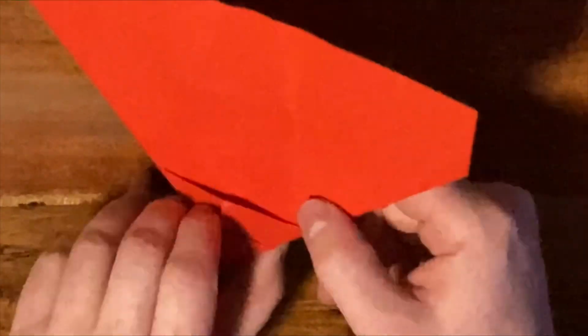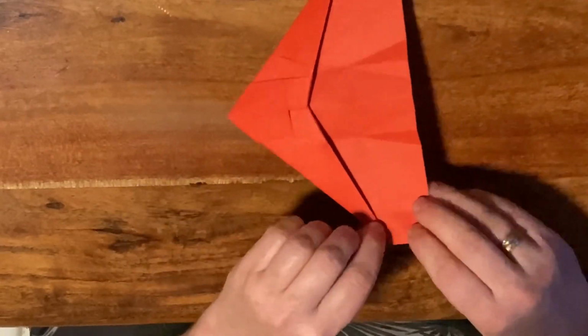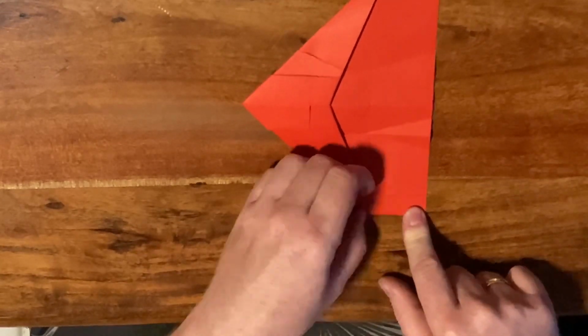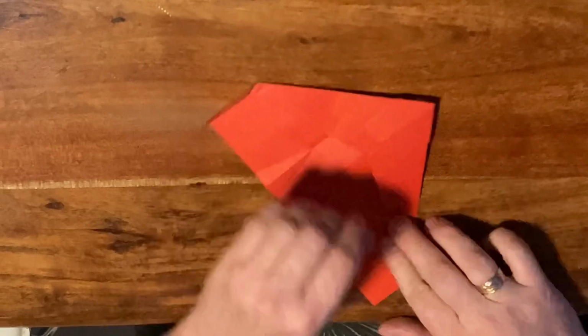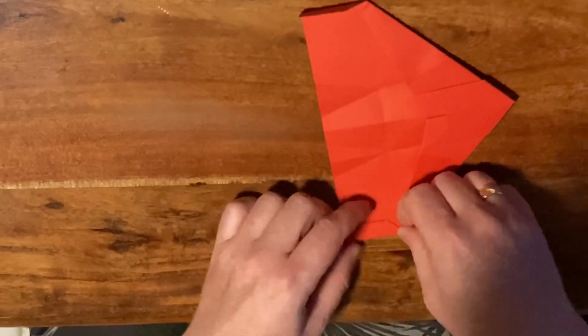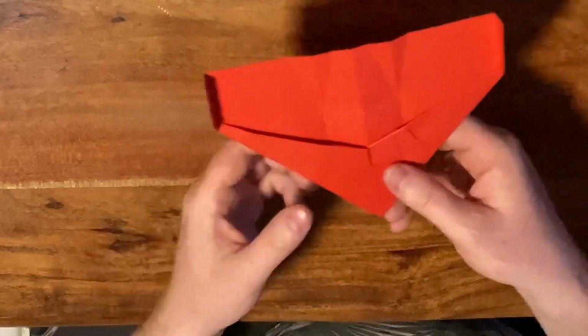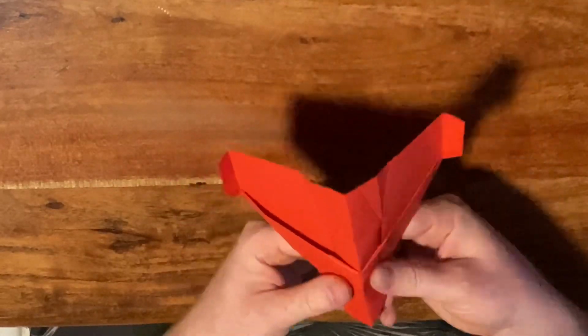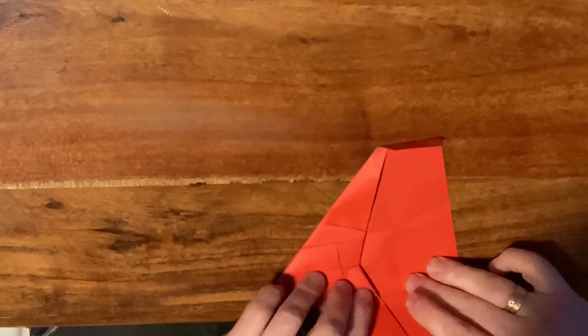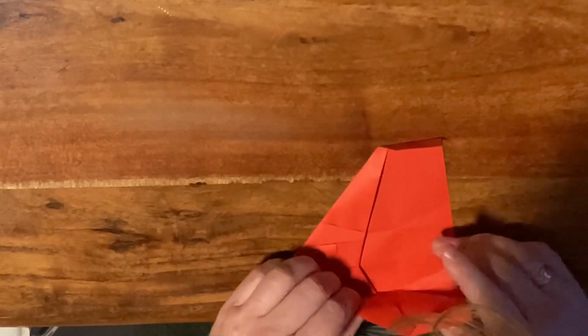So now we're almost finished. All that we have to do now is make the winglets. So I just make them about 1 centimeter on each side like this. Do the same on the other side. And now what you want to do is just set the angles of everything a bit. So you want to fold this down a bit, and then you want to refold the wings up again.